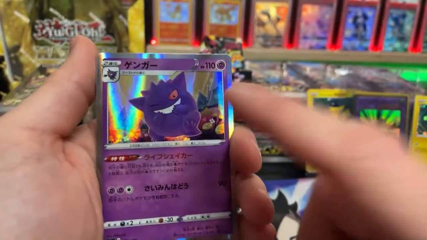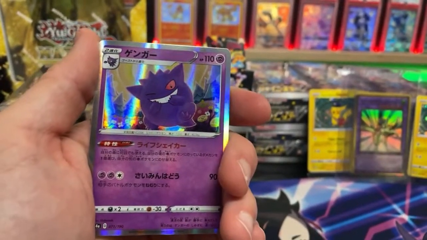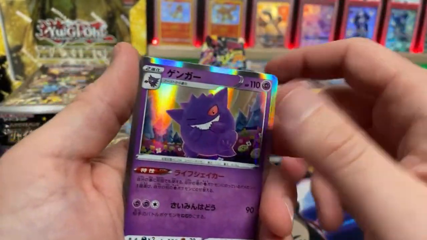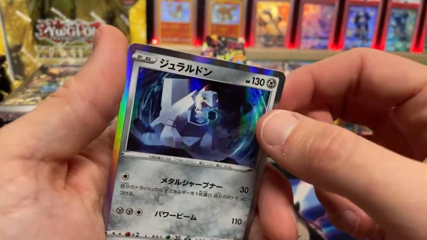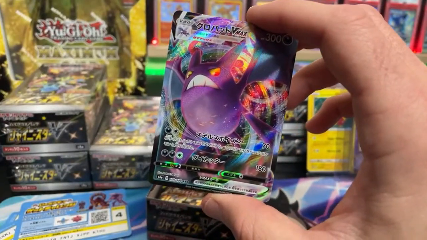So with these Japanese cards, I like to go through my holos from the Japanese sets. Keep the ones that I personally like the artwork of, and honestly, I just get rid of the rest of them. Because there's two holos in every pack, so it's not like they're rare. So just keep the ones you really like the look of. Oh, awesome! We got Crobat VMAX. I think I already have this one.